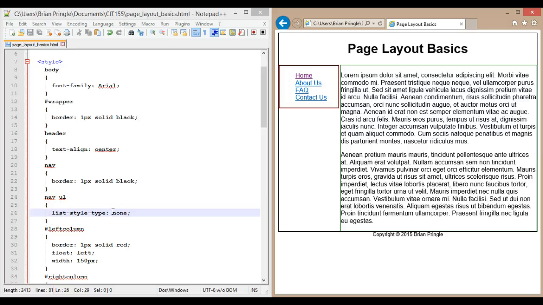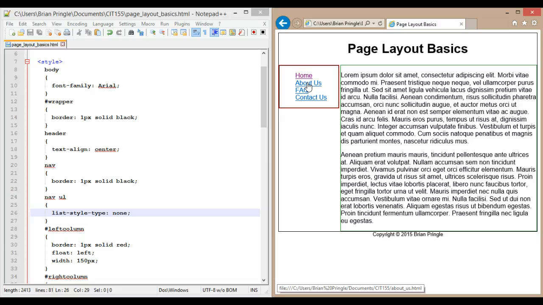Alright, so I want to play with the links that are here. You notice that my first link is purple and it's underlined. The next one is blue and underlined. FAQ is blue and underlined, and so is contact us. Now the reason for this is these are standard link styles. The standard link style is a link that has already been clicked on, so something that you've already visited is going to be colored purple. A link that you have never been to before is colored blue. Those are just standard colors that come in every browser.